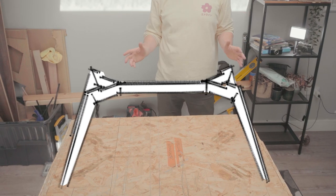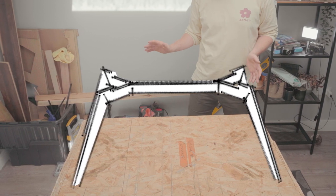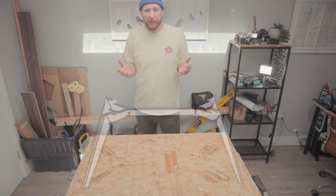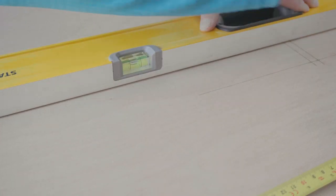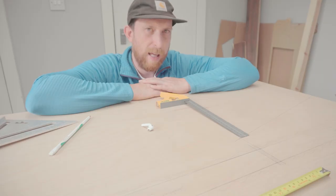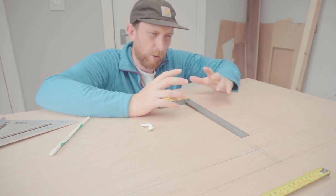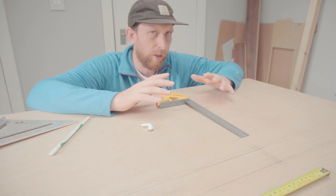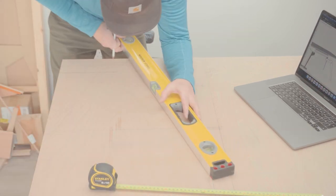But on the base, I've been really inspired by Chris Salamone from Four Eyes Furniture with this sleek, modern design. And I think these elements are going to just kind of elevate the whole piece while keeping it simple enough that even I can build it. So I'm trying to work out if I can make the leg assemblies as one piece or whether I need to cut them into two halves and then glue them together. I don't really want to do that because that would be gluing two end grains of plywood together, which I don't think would be strong.